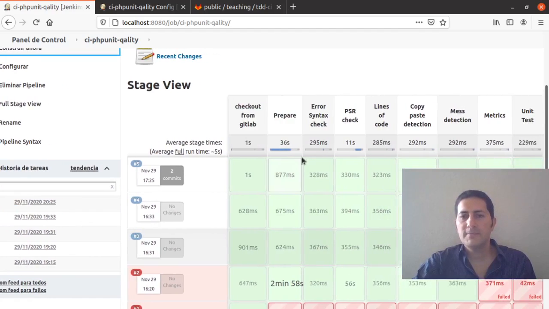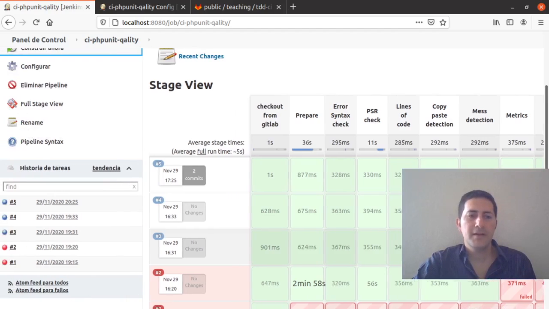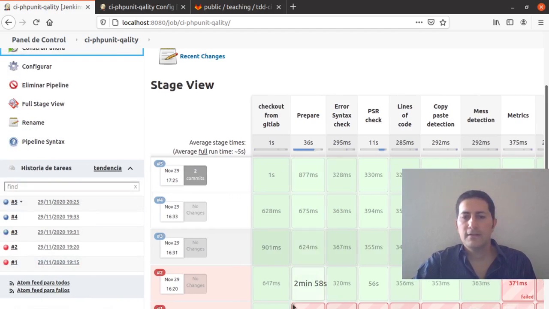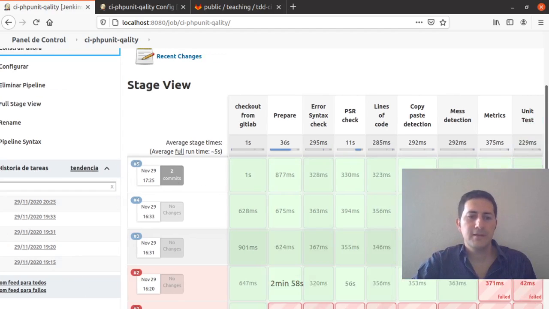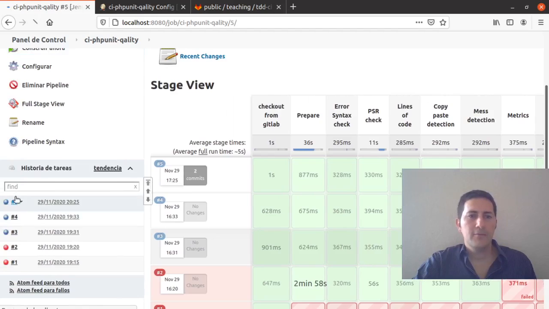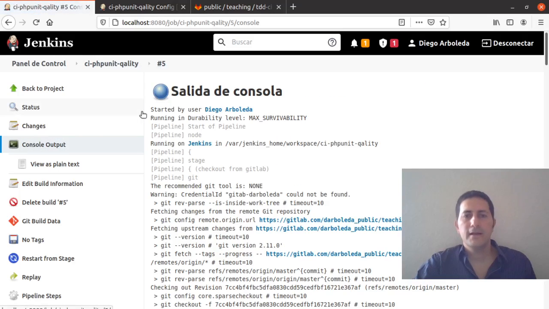So we have a lot of steps, but as I said before, in my case I prefer SonarQube because it has all of these steps in one single tool. So for me it's better, and it also supports more languages. So now we have our pipeline with all the steps succeeding. Here you can enter and get more details.